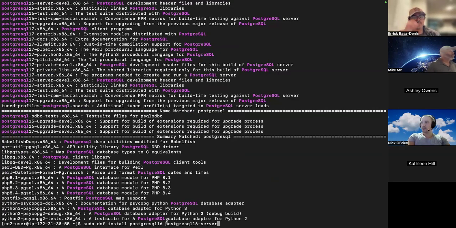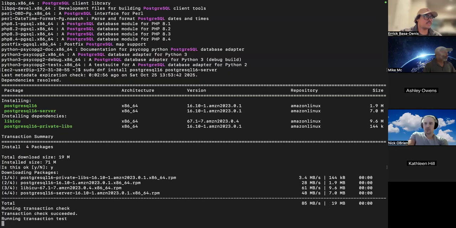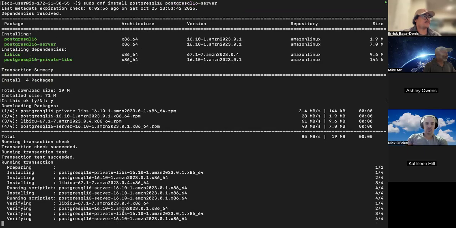So this installs PostgreSQL 16 and its server package. So you would just press enter. And it will give you a prompt asking if you want to install it. And like I said, you can skip these prompts by including the flag -y within the original command that you just ran. So just to answer the prompt, press Y, press enter, and everything will install.